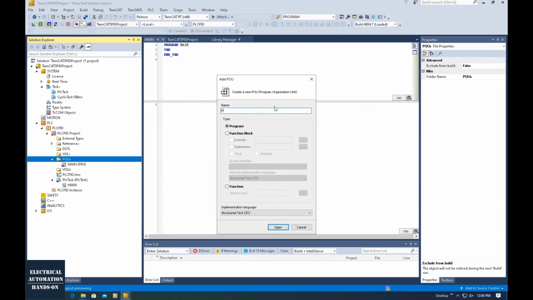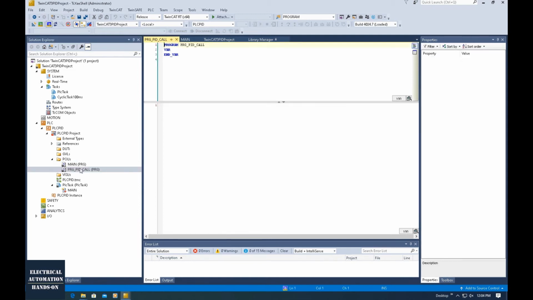We will name it PRG_PID_Call. The language we will program in is Structured Text. Click Open. This program will be used to call the analog input scale and analog output unscale, as well as the PID function block call. And the sample time of the PID, we can also set to 1 second or 500 milliseconds inside the PID.